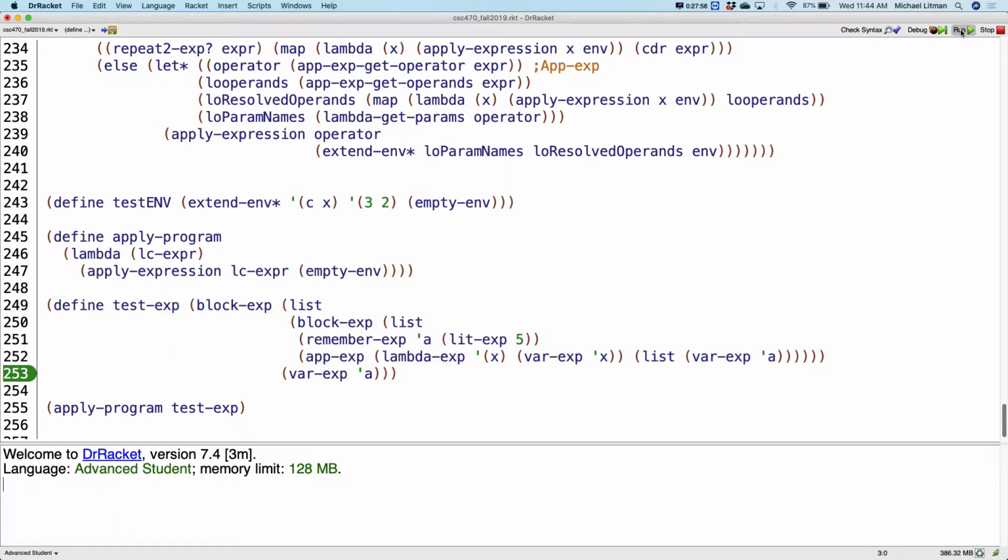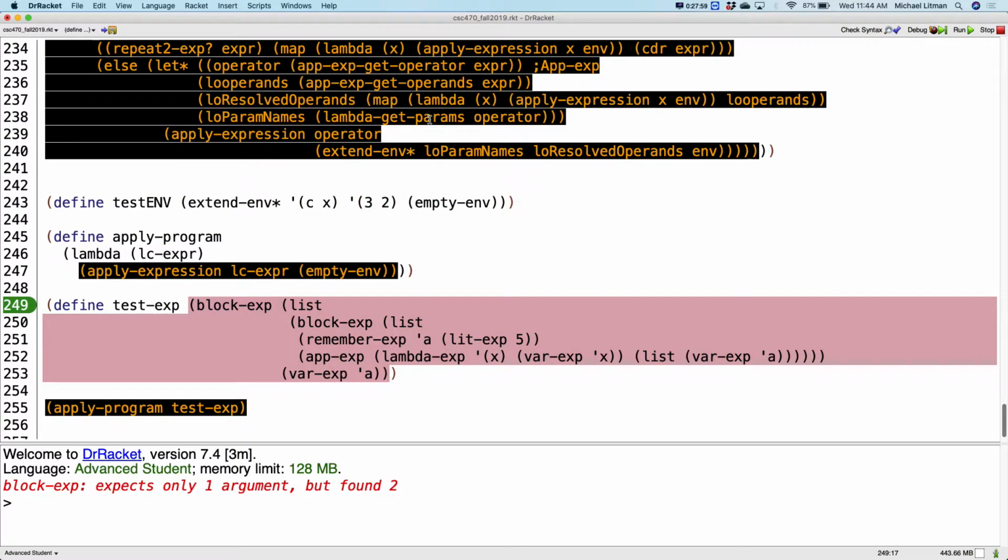Hang on. Can you? No, because the scope of A should disappear. Well, right. It's still a legal block expression. I want it to be false.